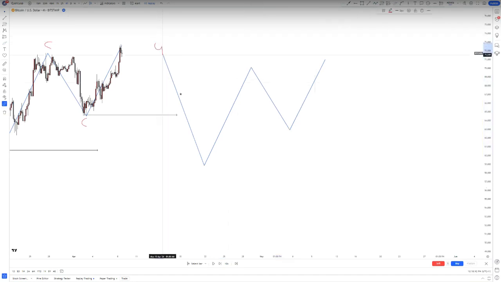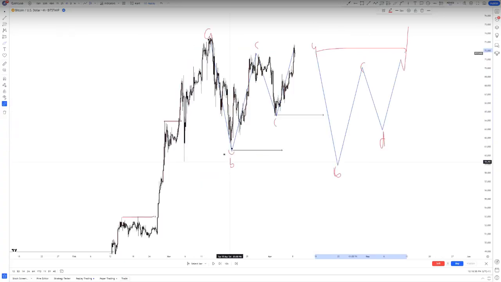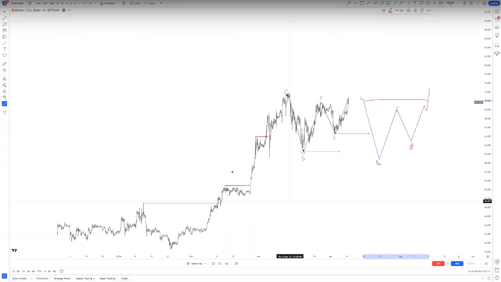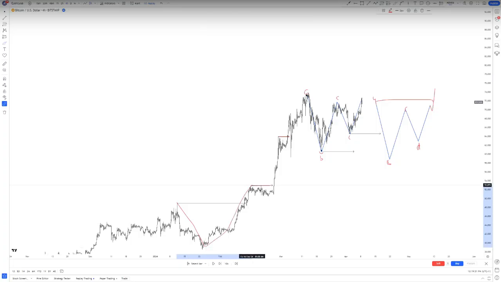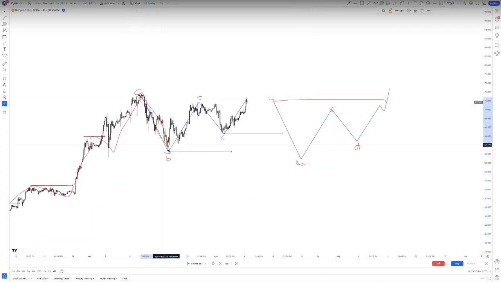this is A, B, C, D that I label. So my expectation is that I'll be expecting price to break above A because the market structure is bullish. You can see the market has been buying from here, we broke structure, we pull back, we broke structure, we pull back, we broke structure, we pull back. So from point A to point B is the pullback.